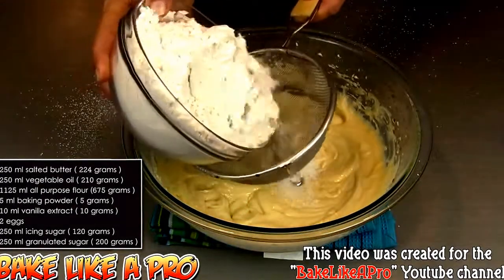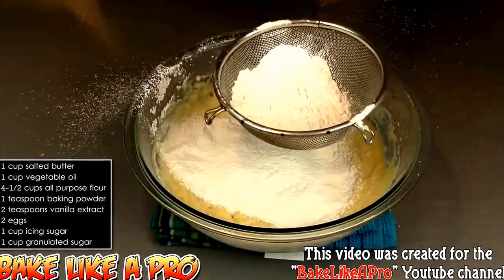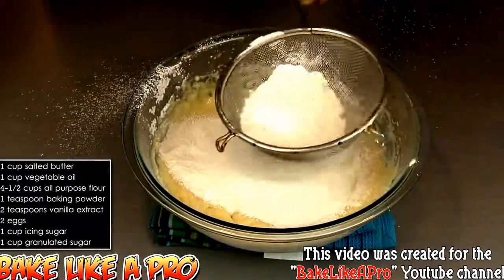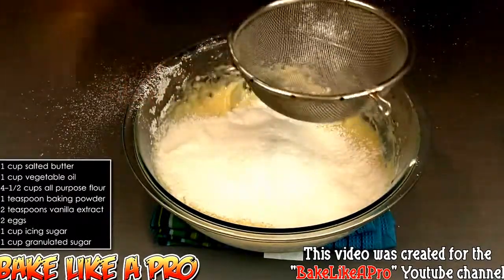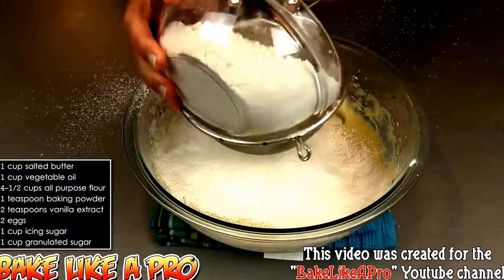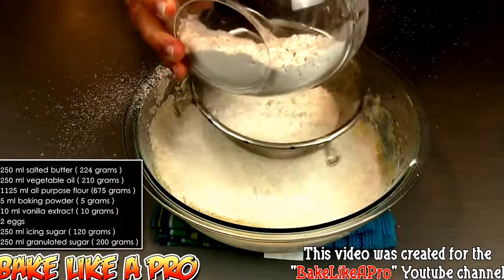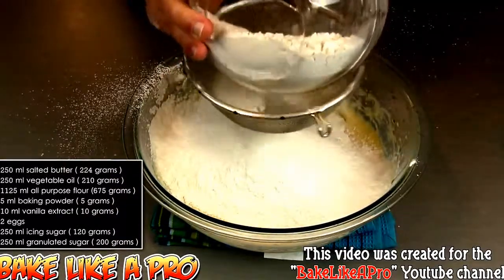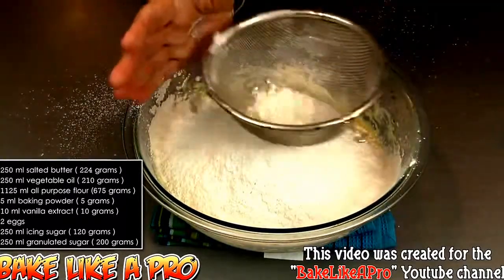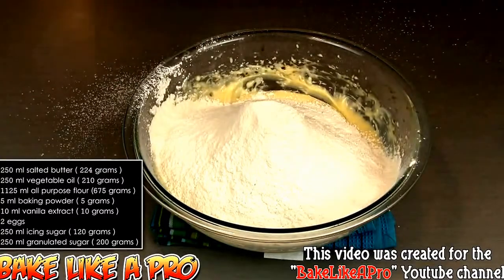So we'll start getting in our flour. So I'm going to get a little bit in there. And then I'm going to grab our baking powder and just dump that in and get that mixed in with the flour. And then we just want to sift in all of the rest of our flour. Just get it all in there in one shot. Give it a little tap, run your finger through it, perfect.